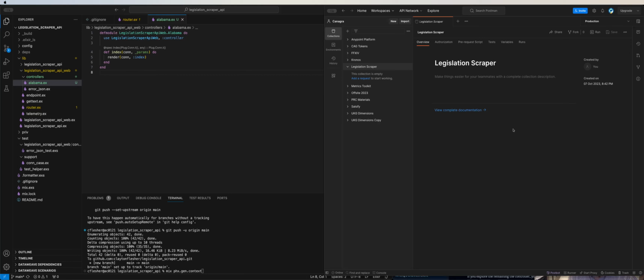Rendering JSON. Here we go. Render con URL. Okay. Rendering JSON. To understand how to render, let's start with the index action from the URL controller. Renders a list of URLs. Okay.